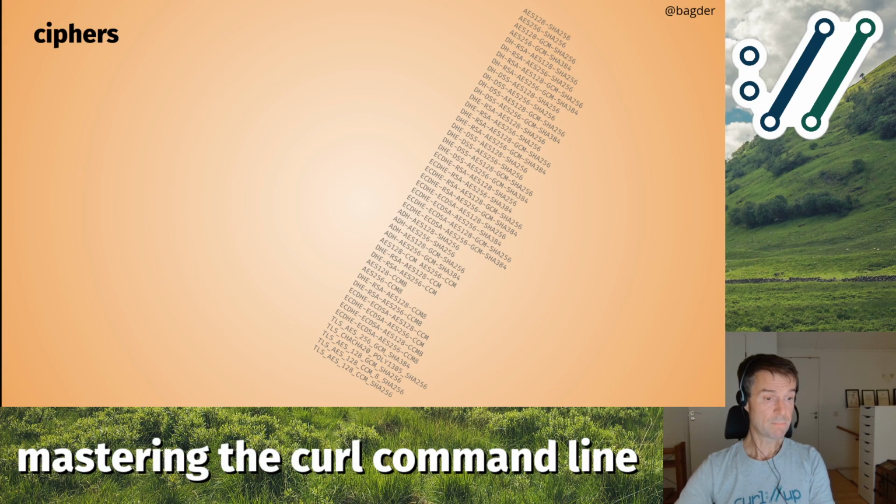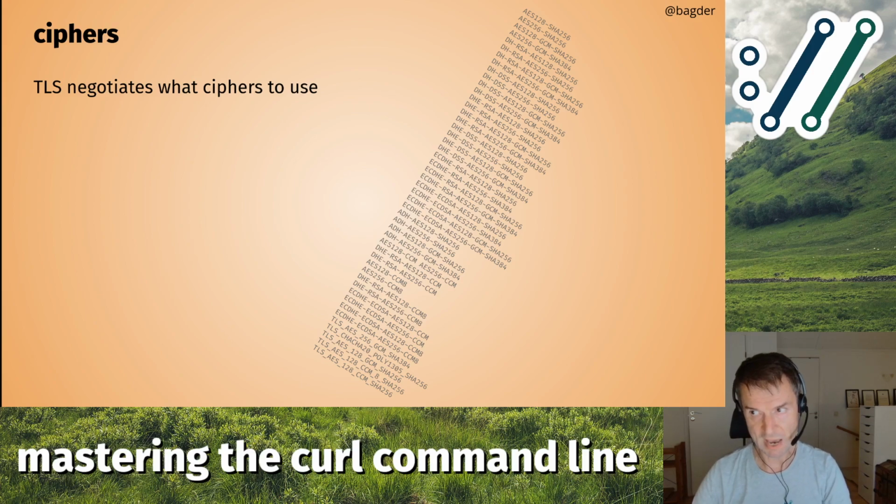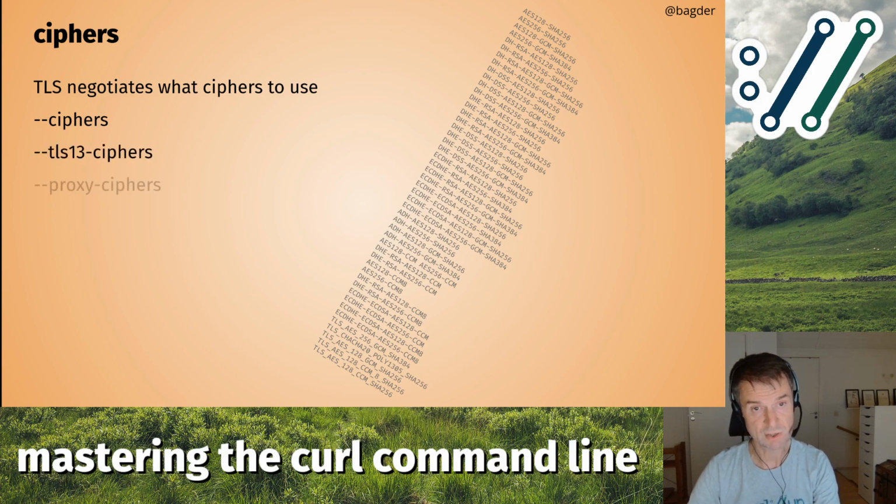And of course, when we're talking TLS, there are TLS ciphers, different ways to encrypt and hash things. So you negotiate which ciphers and everything to use, and the client, curl of course, negotiates that with the server when it sets up the connection. Which particular ones to use you can control or change with the --ciphers option. Again, typically you don't do that, because curl does its best to pick the best one, but you can change it if you want to.